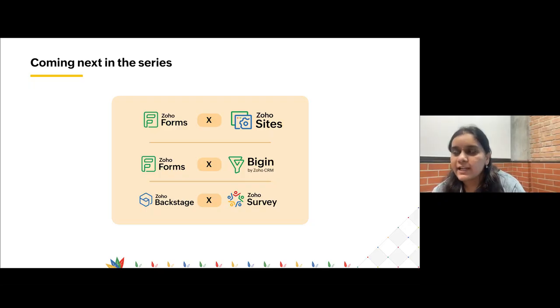For the form that I have shown, where you could redirect from a registration form to an RSVP form, you can pre-fill data without Zoho Backstage or Zoho Flow. It works within Forms to pre-fill all your RSVP details. But if you're asking about a specific RSVP on Zoho Backstage, and you want the data to flow from the registration form you built on Zoho Forms to Zoho Backstage, yes, you will require Zoho Flow for that. I hope I'm clear, James. If that was not what you were looking for, you can raise your question again.